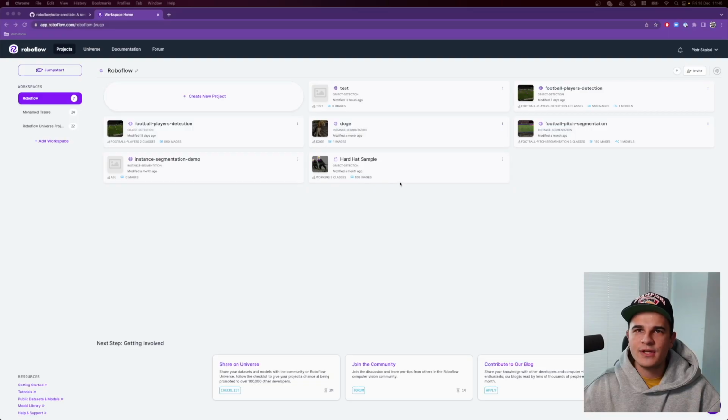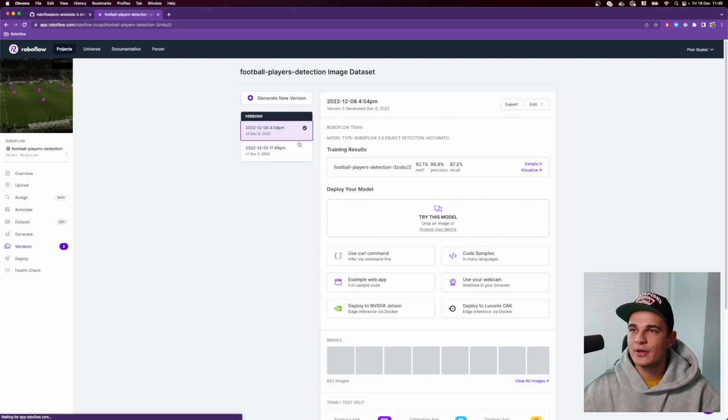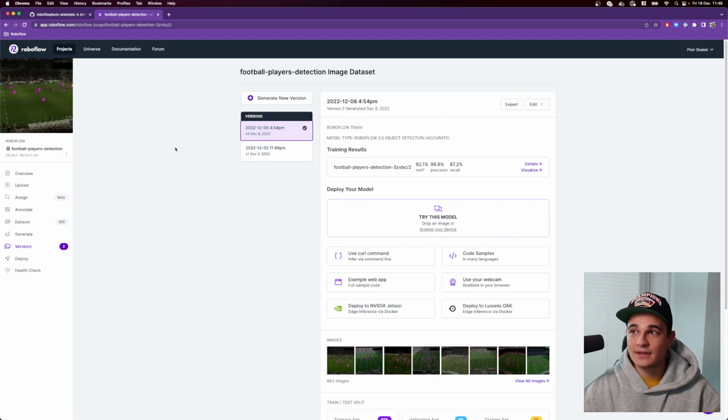Second of all, when you would like to kickstart your new dataset and you noticed some model in RoboFlow Universe that has some classes that you would like to use or some very similar objects, then you could leverage that model to auto-annotate your new images. Okay, so here I am logged into my RoboFlow account and I would like to add new images into my football player detection project. I already have the dataset that is annotated and I already have the model that is trained using that dataset. I just want to add new images.